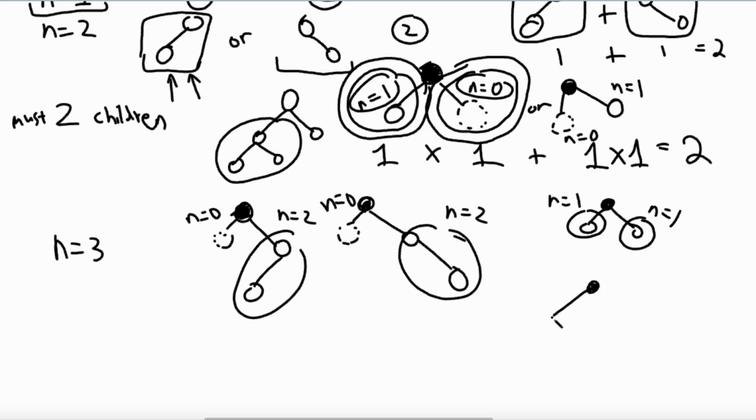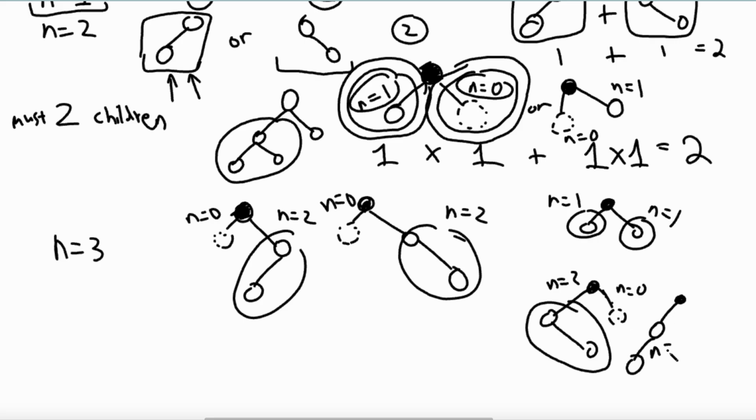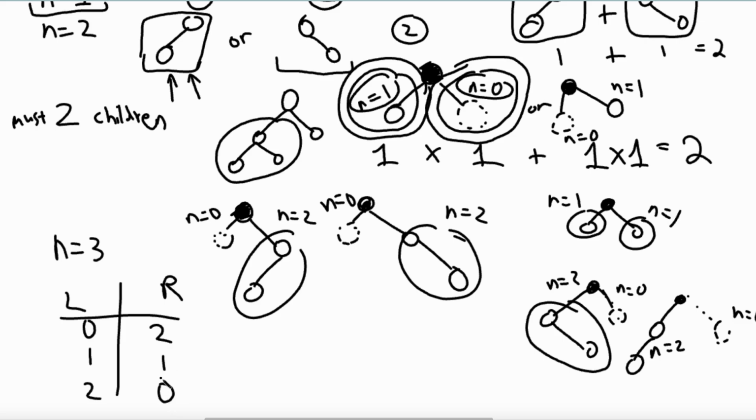And for the last and final case, we have the mirror image of the first one, where n is equal to 2. This is the n is equal to 2 case, and we have the empty child right here to be n is equal to 0. Same goes for here. N is equal to 2, and n is equal to 0. So basically what we see here is, for the left and the right subtrees, 0, 1, 2, 2, 1, 0. So that's where the DP comes in.